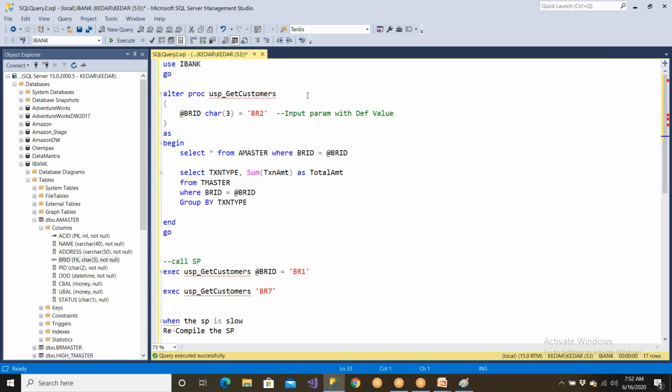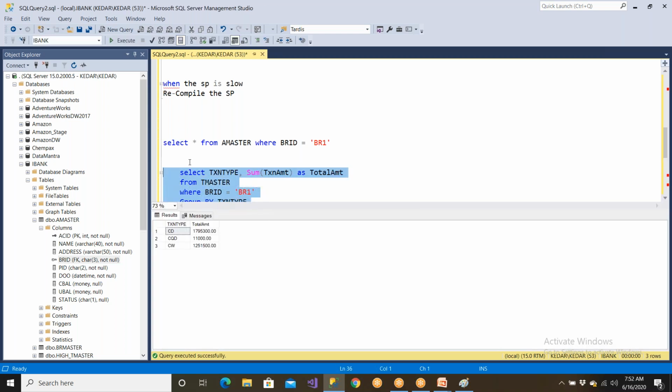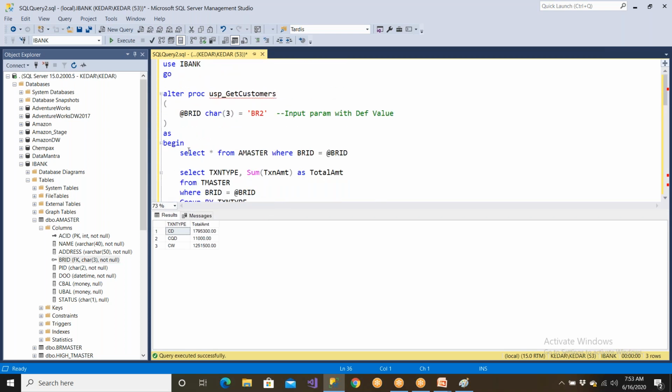I go to the stored procedure. I take the second query, Ctrl+C, come down. Okay, this is how we'll try to execute, to find in which query we're having a problem. So let me give the same value here, BR1. I try to execute. Now is it working faster or not? Now this is taking a lot of time. It is not working at all. So inside the stored procedure, there are two things.